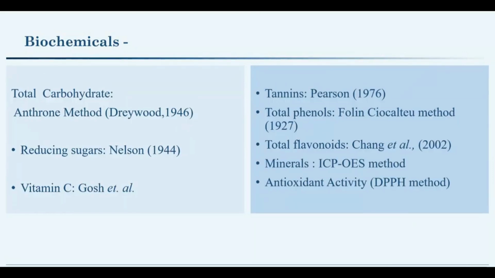So try to, again I'm telling you, try to understand the difference between the phytochemicals, biochemicals, and the nutritional components. And as per this, as per the nature of the plant, you have to choose the parameters. Do not choose parameters randomly, because justification of each and every parameter is most important. And if you justify, you will understand the importance of that plant material, or you will understand how that plant material is important for the welfare of human beings, or the society, or the particular ecosystem, or the other advantages.